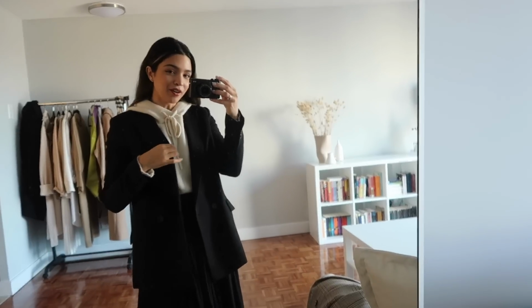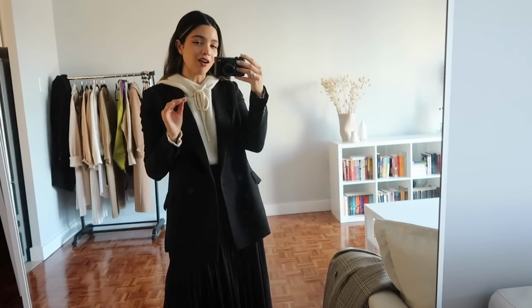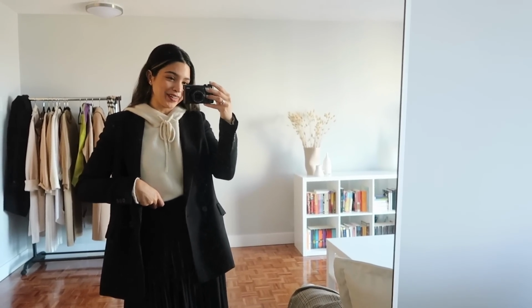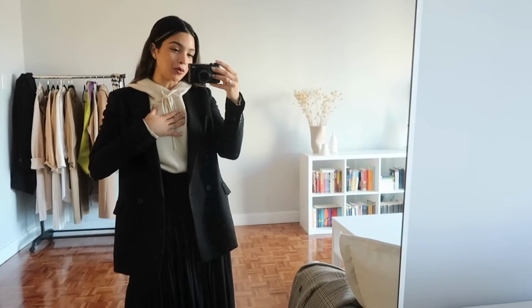All right, so before I head out, I just wanted to quickly show you what I'm wearing. I really felt like being comfy today, but I also just wanted to feel very put together. It's one of those days where I was feeling meh, so I just wanted to put something on that made me feel good. So I went with my cashmere hoodie, just because honestly I've been wearing this all morning and I just don't want to take it off. So I pretty much built my entire outfit on the idea that I definitely wanted to wear this sweater.